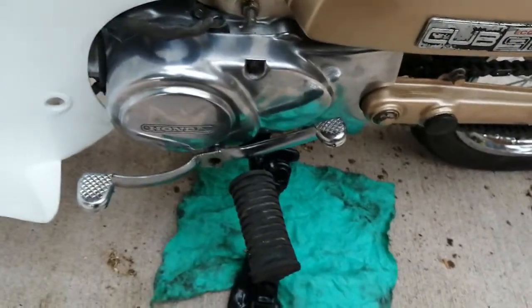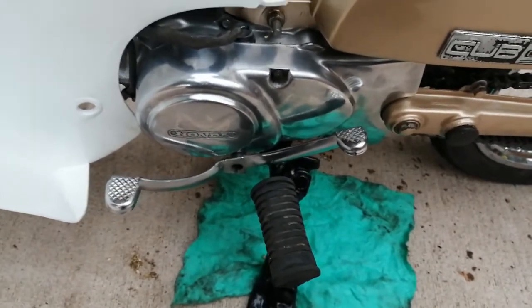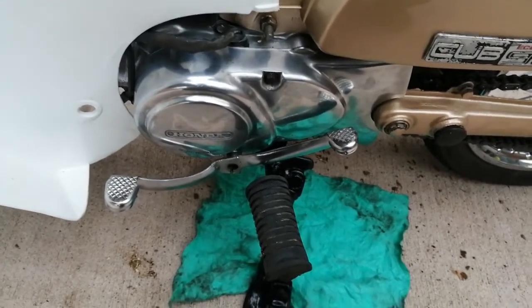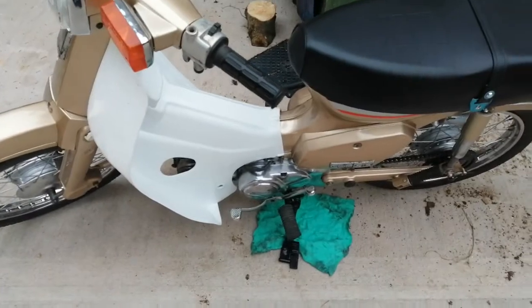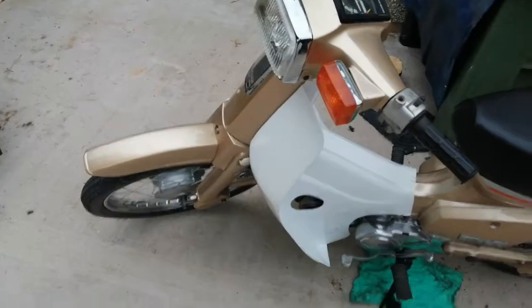Other than that, it's take the whole engine out of the bike, take the seal out again, heat up the aluminium and braise it — it's just a lot of work. So I'm going to try the JB weld first and see how I get on. Hopefully that will be the end of it and it will work, but it's just a pity after getting this far with the bike to realise there's a problem like that.